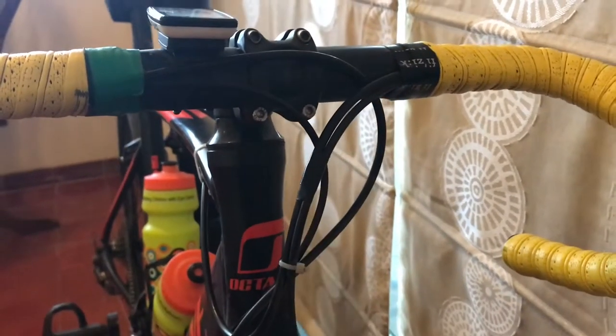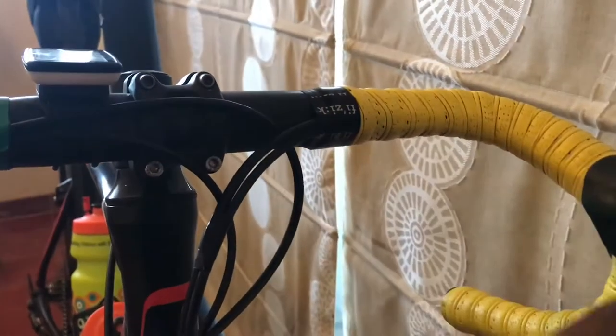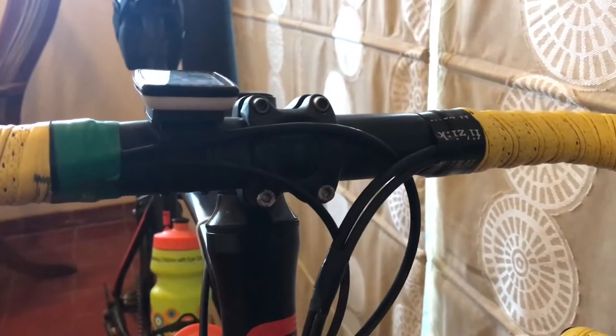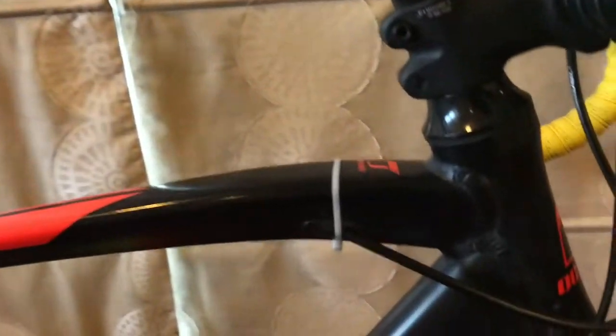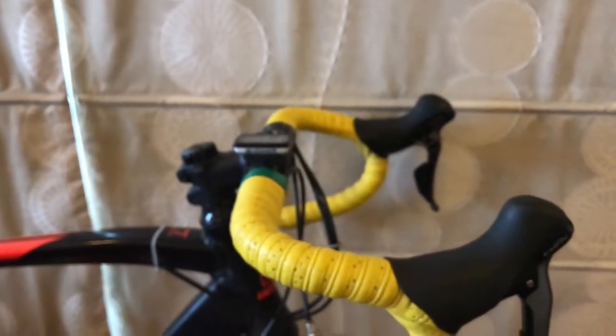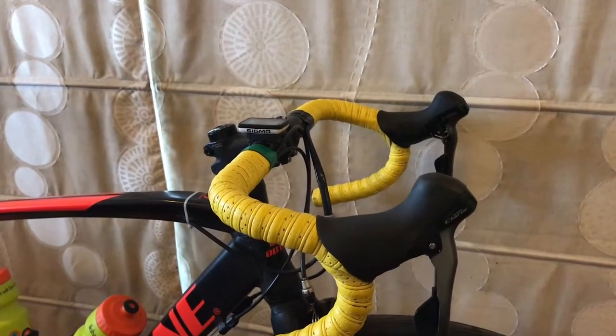Talking about wiring: there are loads of wires going through the handlebars. I've done a really good job cabling through the bar tape in an easy fashion. When the bike came I didn't like how it looked, so I zip tied and taped it up. The wires go through the frame here — I've made this as internally cable-routed as possible, running down the down tube toward the front mech and rear mech.